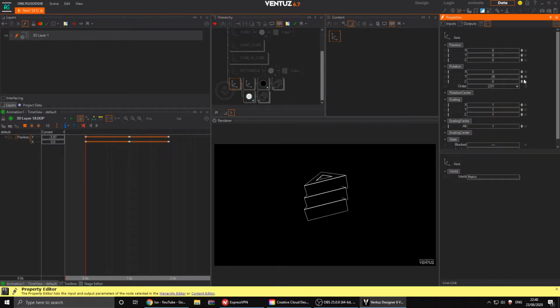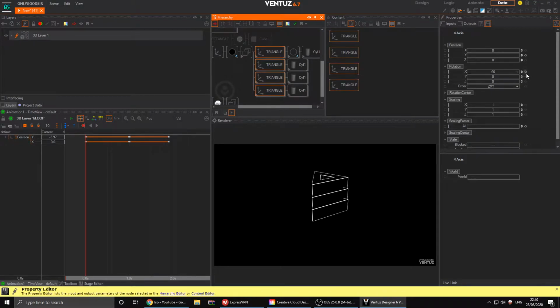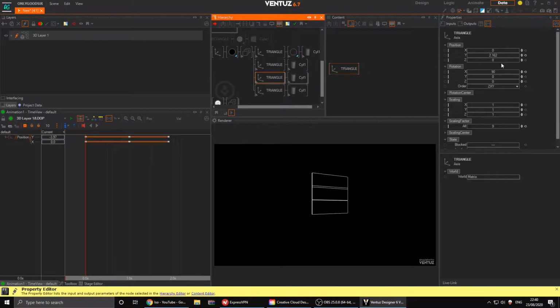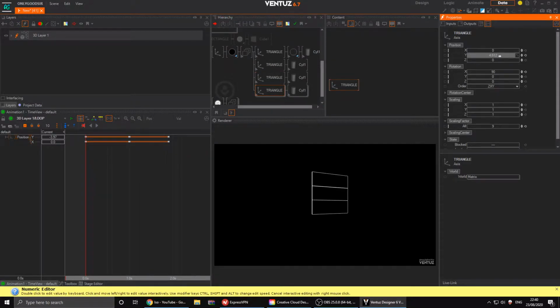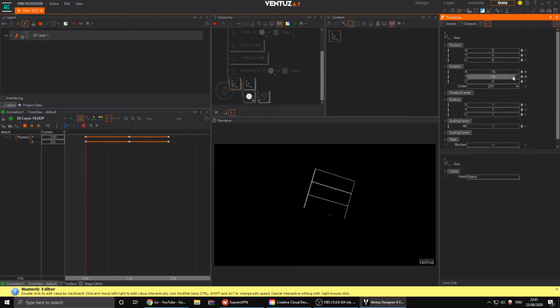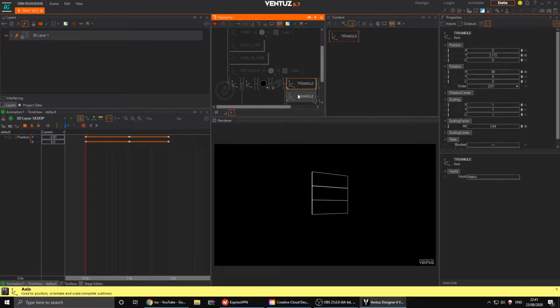Now I'll spin it. Rotations off, no problem. Correct that. 90. Fix the spacing between these triangles. There we go. Do I have another set of rotation?